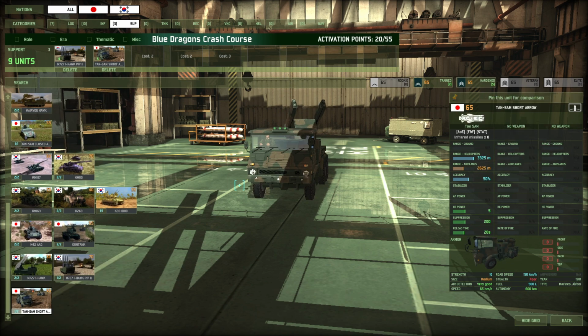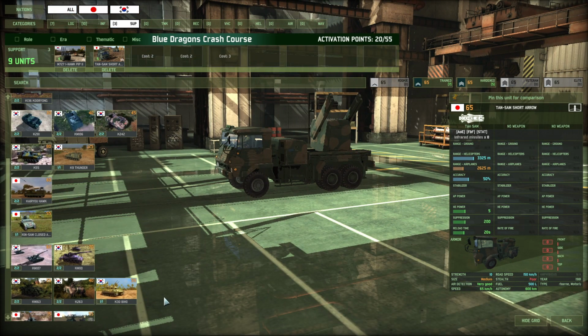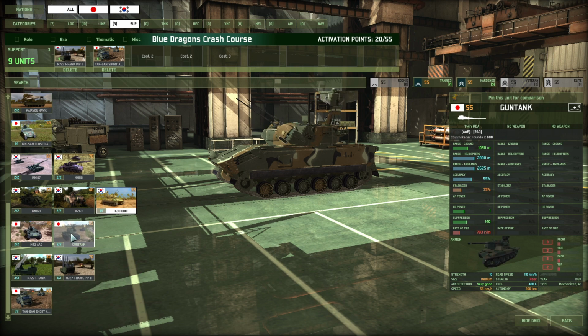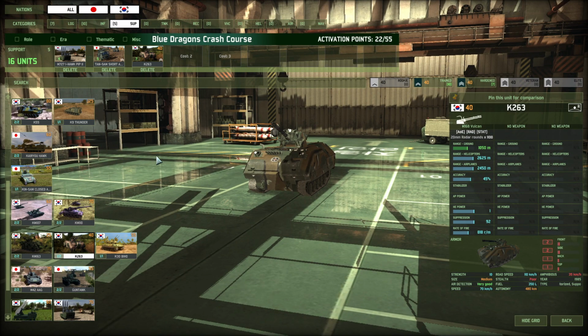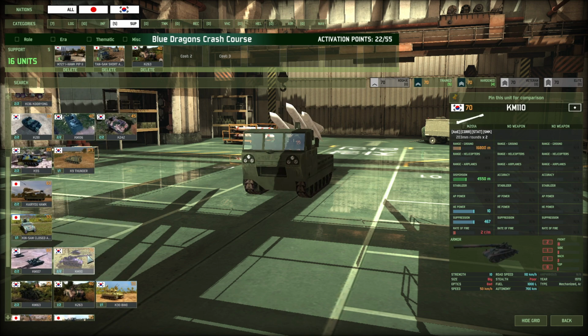Tansam short arrow, you honestly can really get away with not running this. I'm not sure what other AAPs to run, and there's nothing else that really fills this gap of a fast helicopter-focused AAP. You could run maybe a Biho or a gun tank if you want a long range. I would go for the Biho because the autonomy on the gun tank is just not very good. But next I run the K263. It's your pivots, 0.2 seconds aim time, so it aims really fast. But usually my main AAPs are going to be the K263, Hawk Pip, and the Ninja.